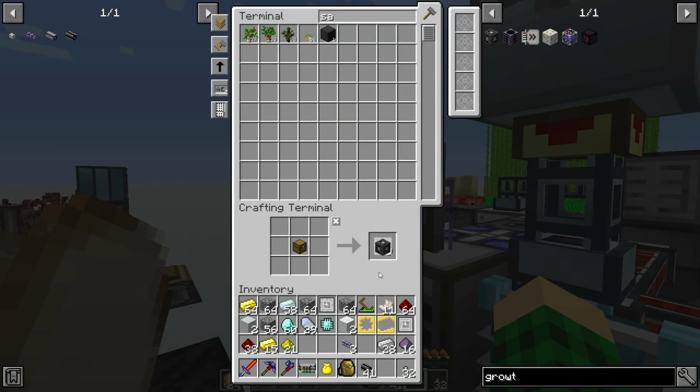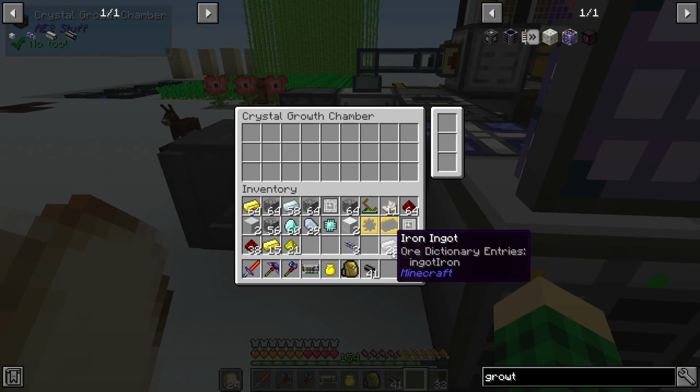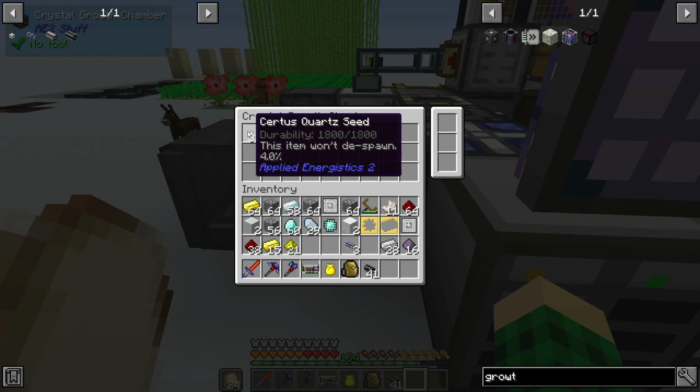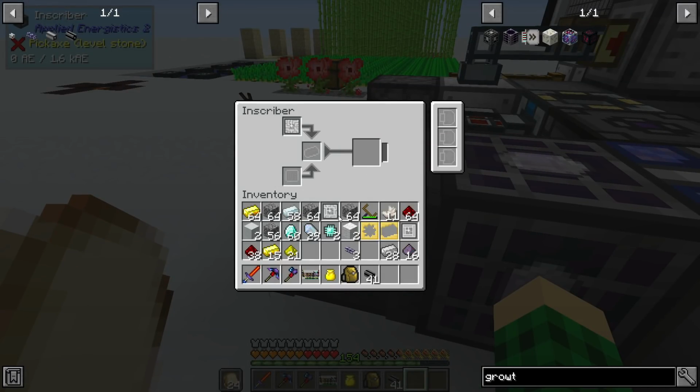This will now make us the crystal growth chamber. We can set this guy up right here and we can now toss in the Certus Quartz seeds, which will grow fairly quickly into the pure Certus Quartz. And here I made 2 printed engineering presses. We can then toss this plus a bit of redstone.